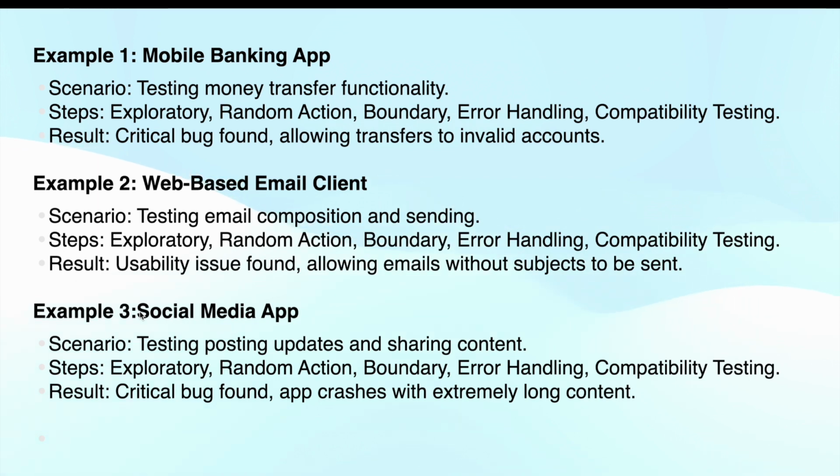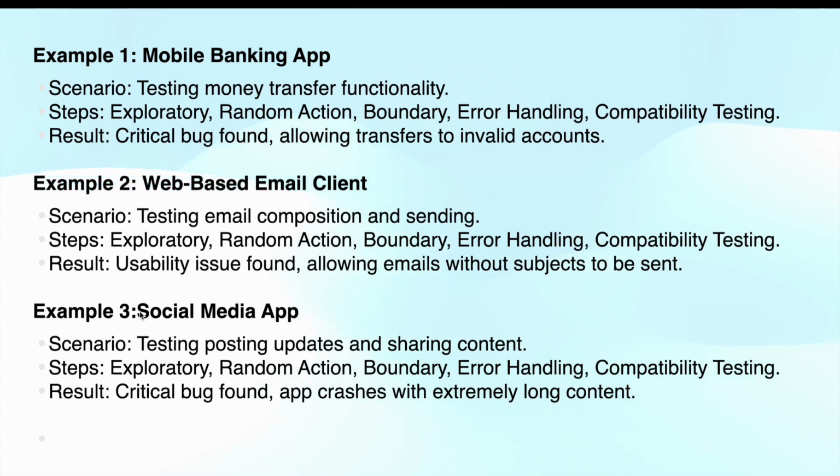So during Adhoc testing, you discover that the application allows users to post updates with extremely long content, which causes the application to crash. This is a critical bug that needs to be fixed before the application is released to the public. So these are the three examples that we can do in Adhoc testing.